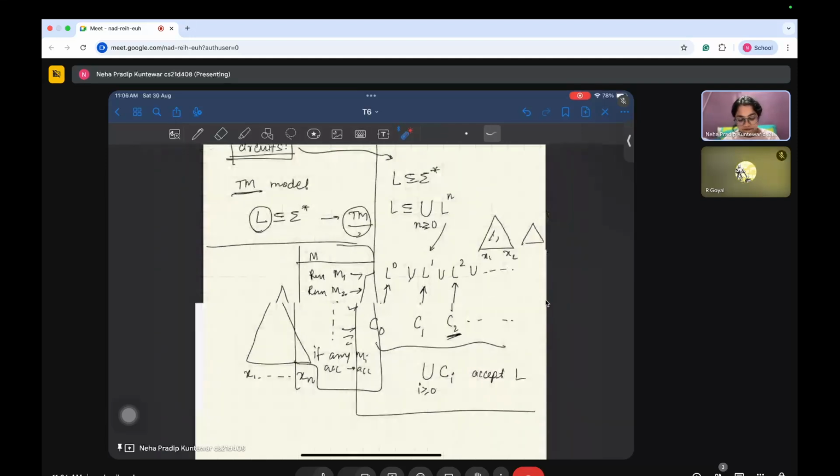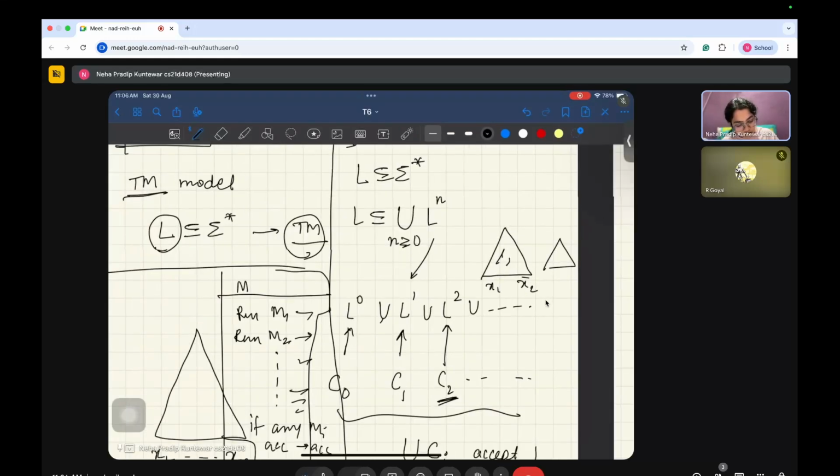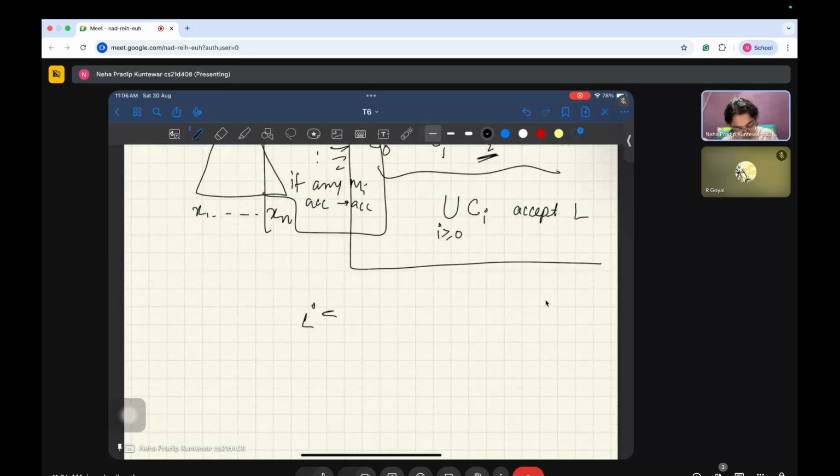And how do we come up with these circuits? Well, we have this Li. So Li is a subset of sigma to the i. In fact, you can think of this as a function. Let me call it fn, a function from {0,1}^n to {0,1}, where fn of x is equal to 1 if and only if x is in this language.